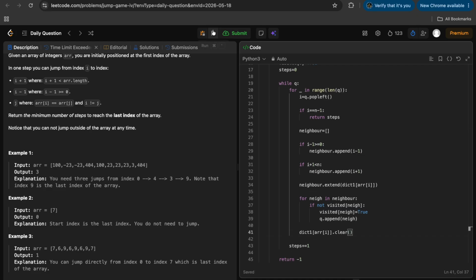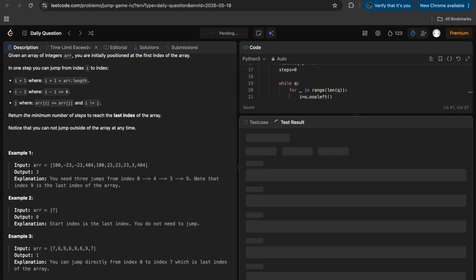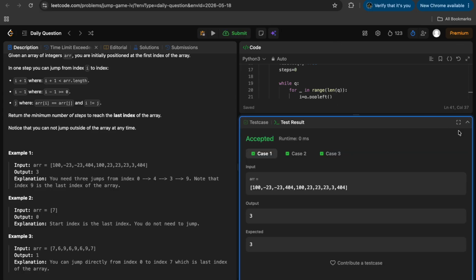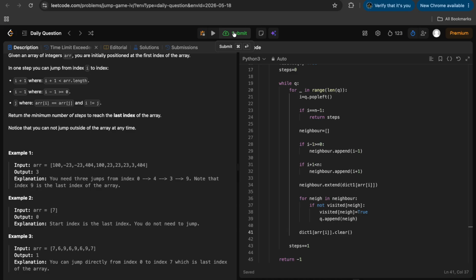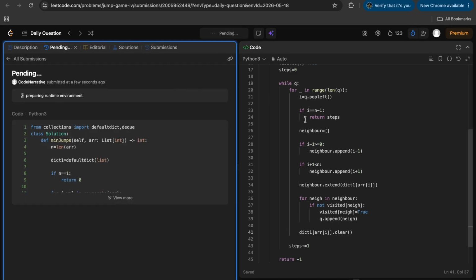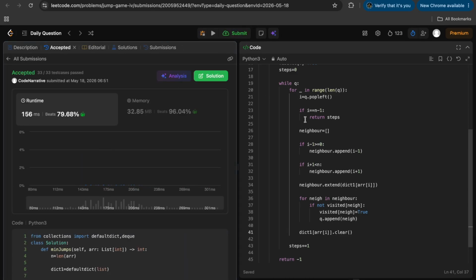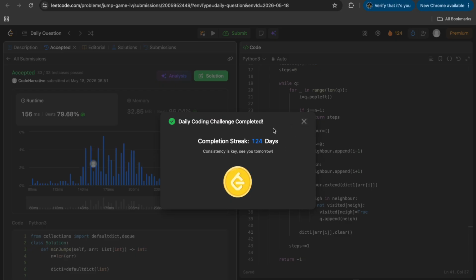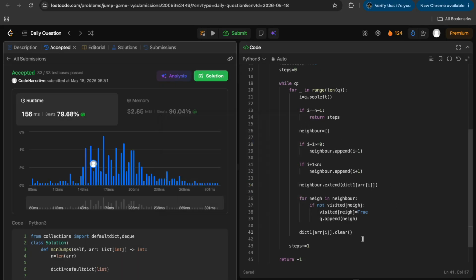Let's try to run and check again. Test cases are passed again. Let's try to submit and check. Hope this works this time. Yeah, so our code has passed successfully. Thank you for watching. There was only one issue, we were not clearing the dict after traversing it. Okay, thank you.